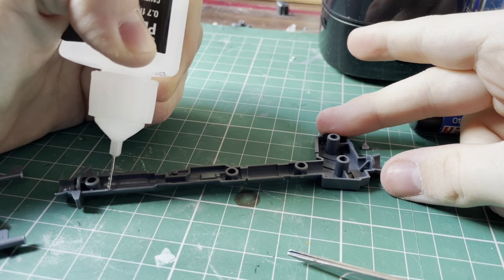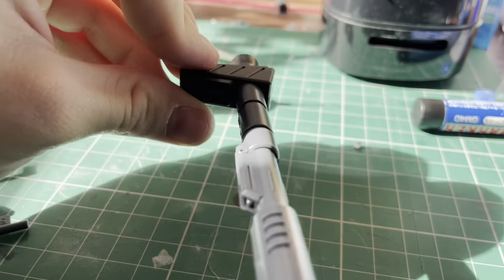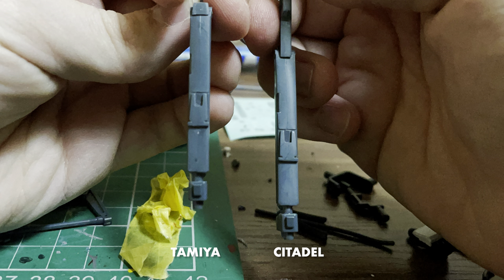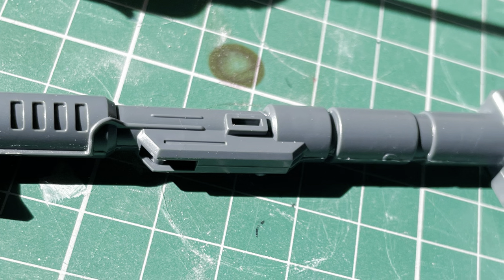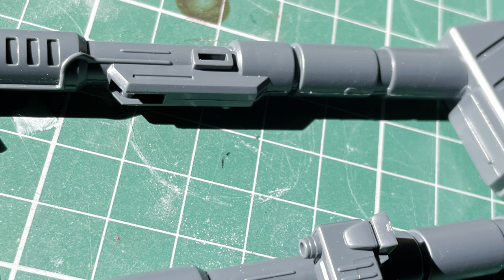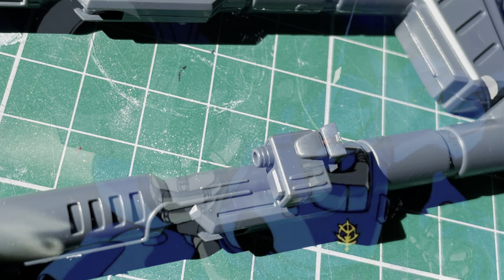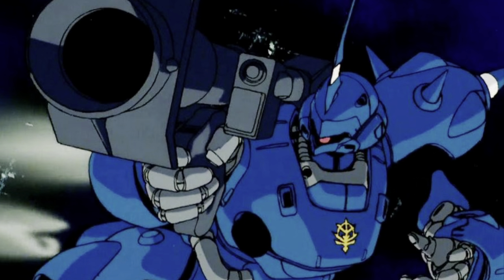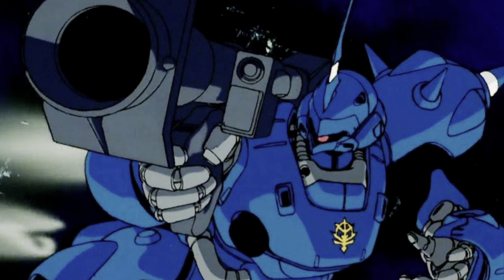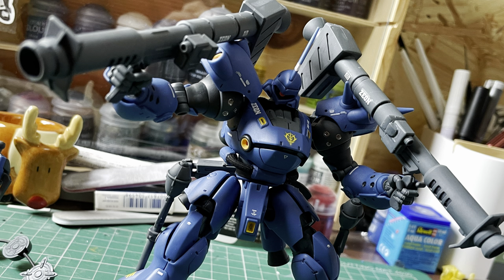That said, I do find that once the glued pieces are combined, it does leave more of an indicator as to where to clean up, and on one of the shotguns I ended up with a bit of a nicer finish as a result. After all the seam lines were dealt with, I moved on to the model kit equivalent of a very first world problem. The bazookas are identical, with the sight being on the same side. This isn't a problem that necessarily needs solving, given the Camphor only uses one bazooka at a time in the art and fiction, but I wanted it to dual wield, and I wanted it to be symmetrical while doing so.